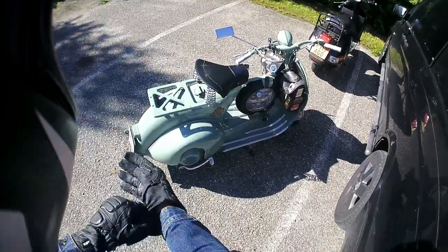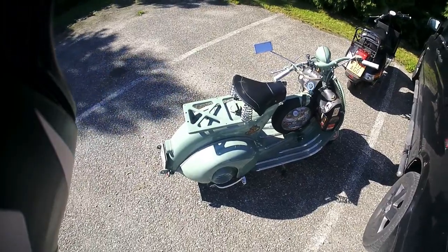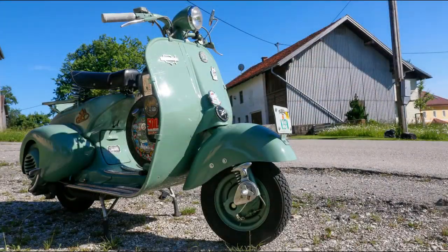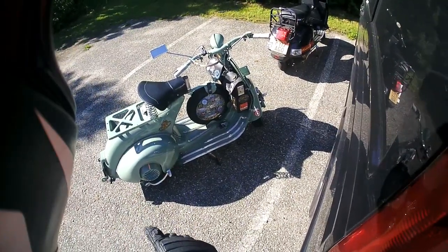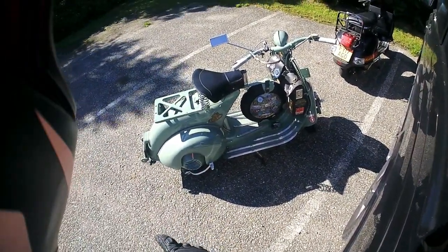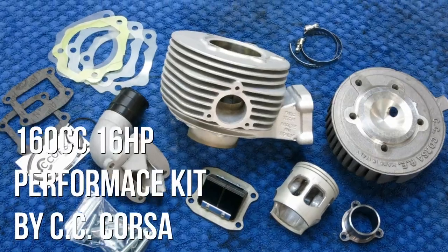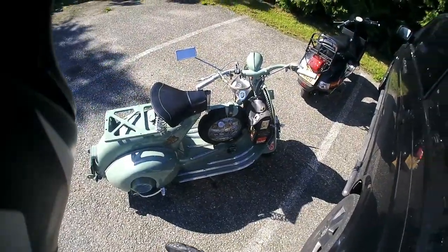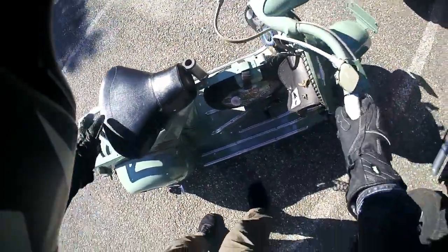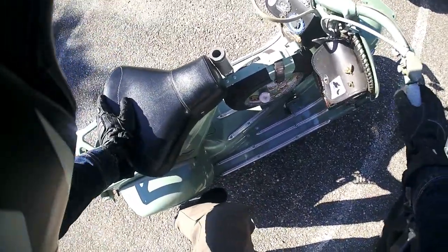A different job today — riding a classic wide frame, this one is an all-state. Zinni from Sophie's Garage, it's his own bike. It's been modified with a Corsa 160 revalve kit designed by Falk, or Lauro from Falk. It's really nicely done, fits onto standard wide frame cases. We'll take it for a little spin and see what it's like. It's running with a PHBL 25 carb and the matching exhaust for the kit.